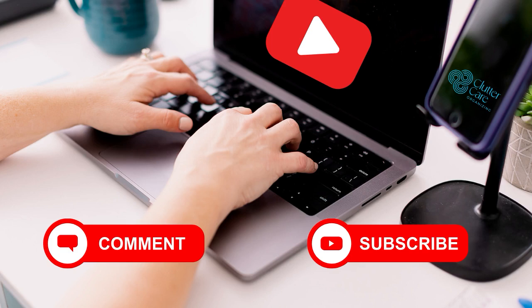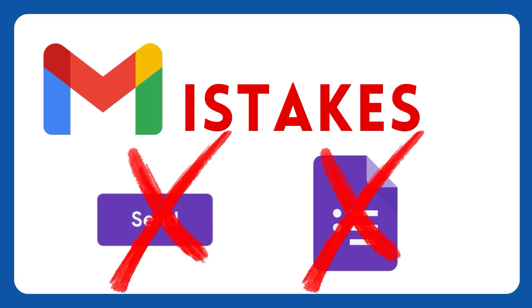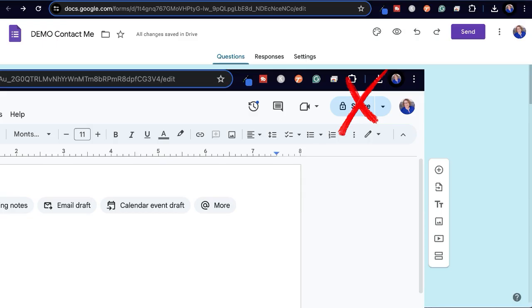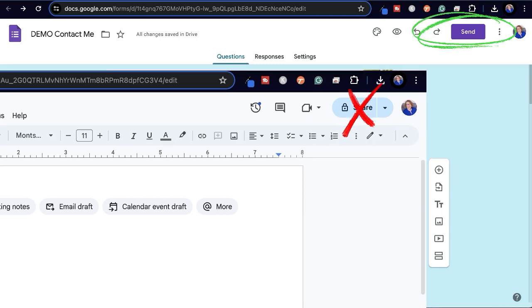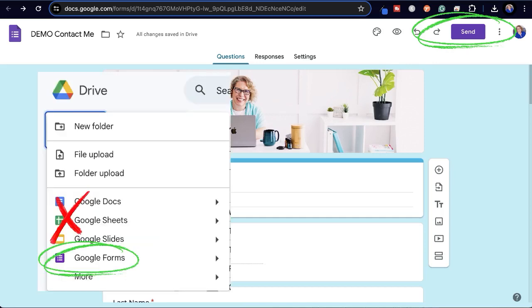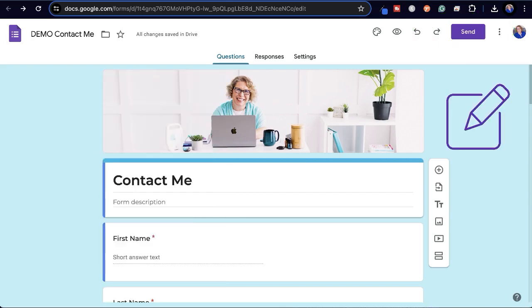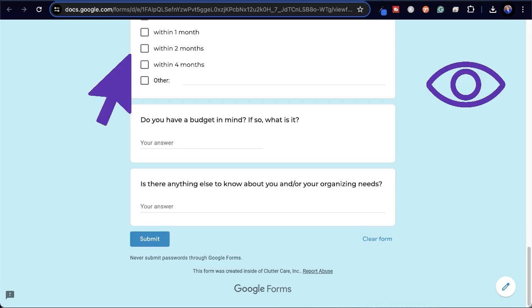First, and most importantly, what not to do. The goal of sending a Google Form is to have someone answer the questions on the form, not edit the questions themselves. Notice that there is no share button, but only a send button instead. This is your first clue that this is different than other Google files. Google Forms have different functionality than a Google Doc or Sheet. The editors create the questions and possible answers, and the viewer types or chooses their answers and submits the form.